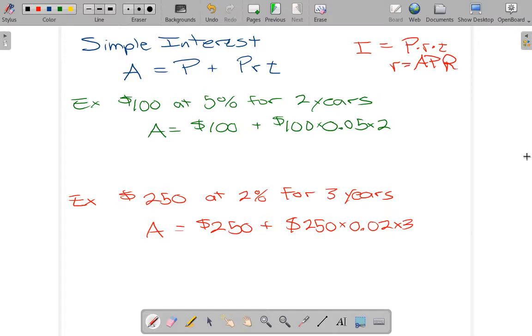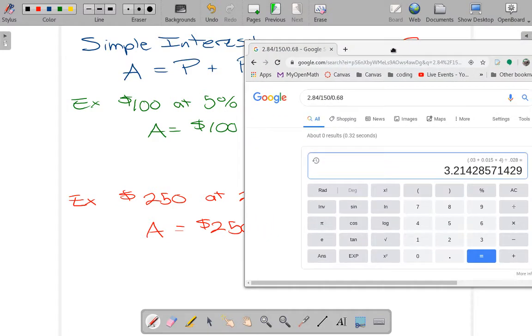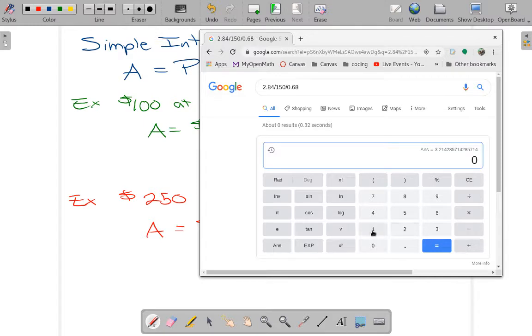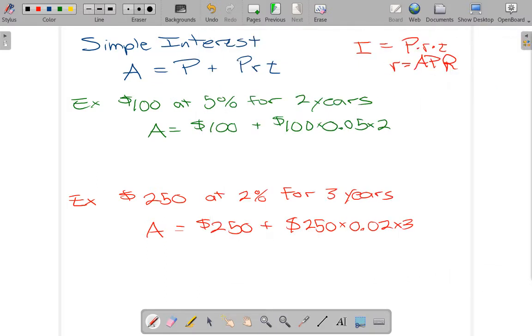So whipping out my calculator here. My interest is my starting amount times my interest rate as a decimal times the amount of time that goes by, 2 years. So that's going to give me $10 more. So this part right here, switch colors, is $10. And then I add that back on to my $100. And that's going to give me a new amount of $110.